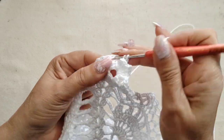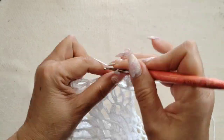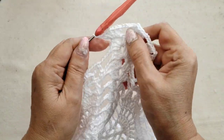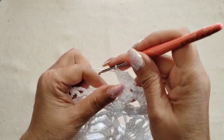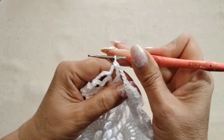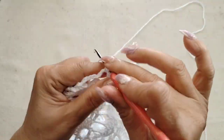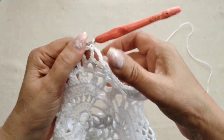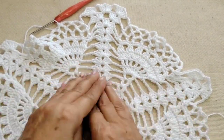So now we have 3 shells here, with 3 chain in between. Chain 4. Continue with your 4 chain loops. 1, 2, 3, 4. And you should have 7 chain loops now on this row. Okay, it's getting bigger as we go.